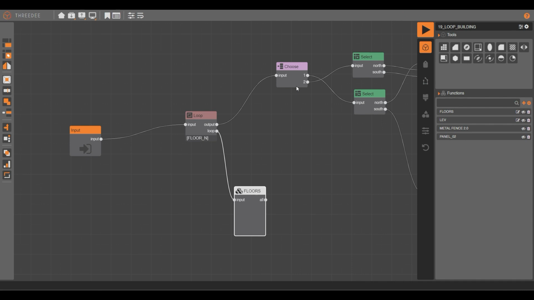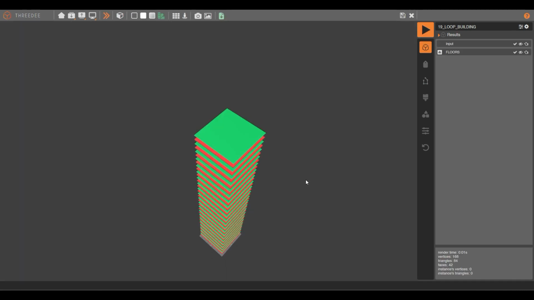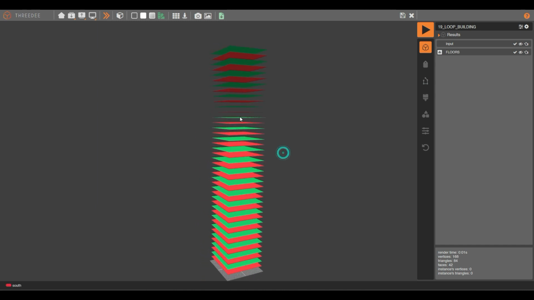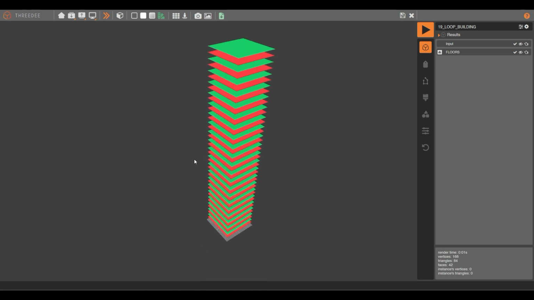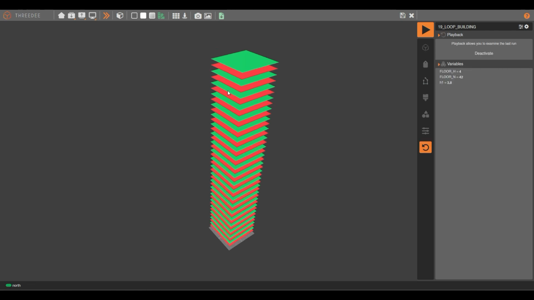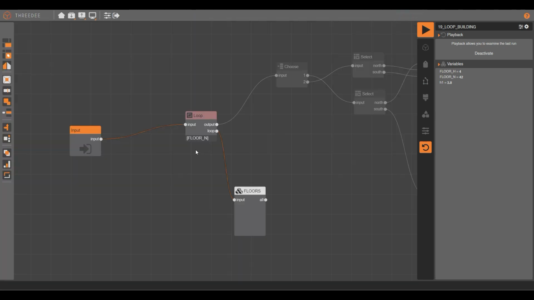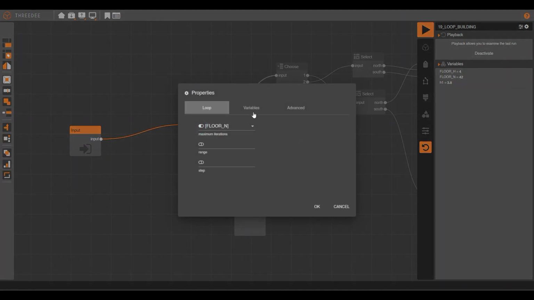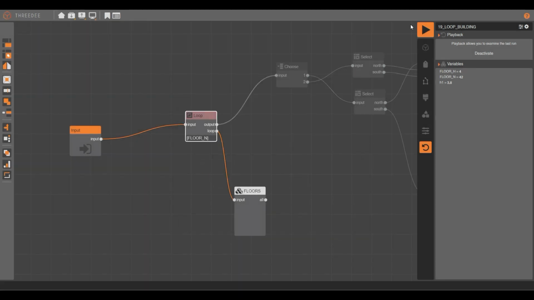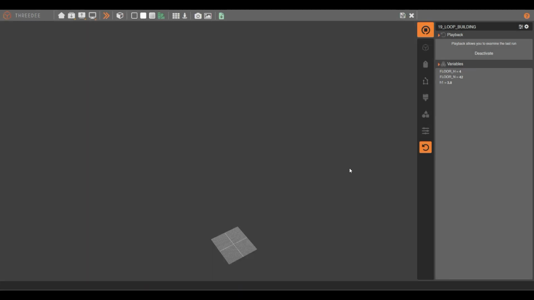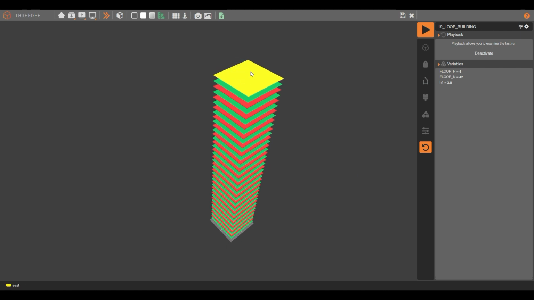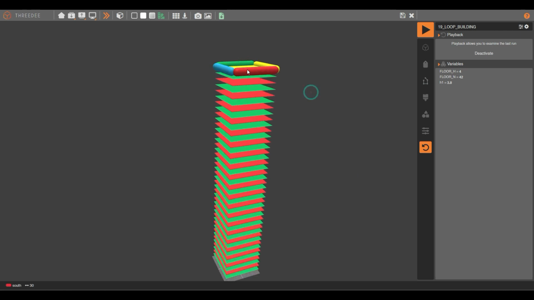Let's see the result. Let me disable this part. As you can see, the problem is that I have to initiate my variable as 1, not as 0, and then let's see, now I have my top floor identifier.